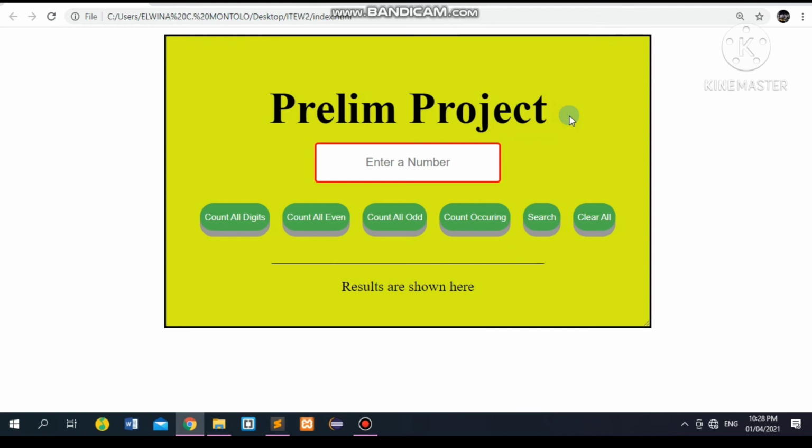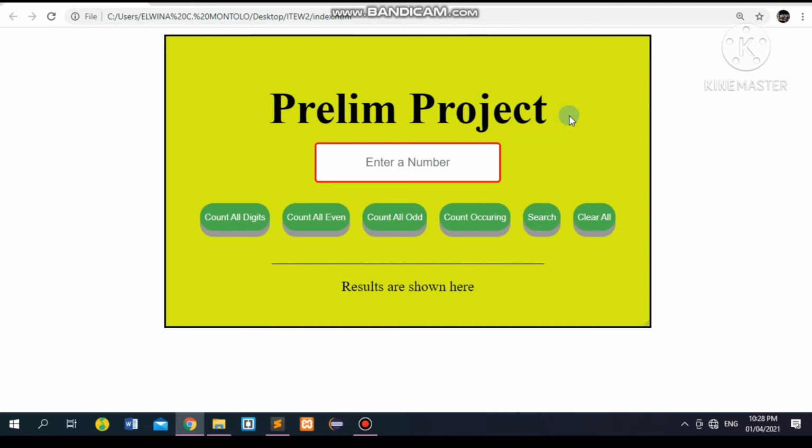Before I show you the code, by the way, we use 3 languages here in this project. We use HTML, we use CSS for the design of this user interface, and JavaScript for the code of these buttons.